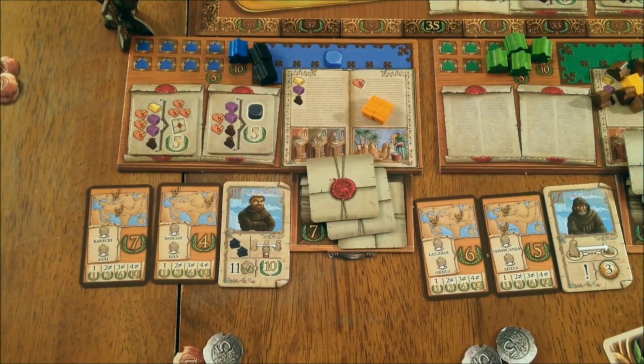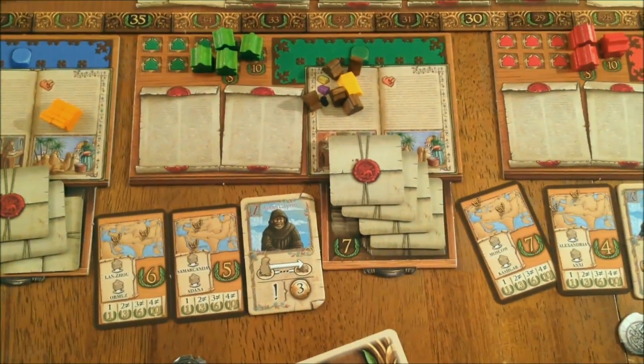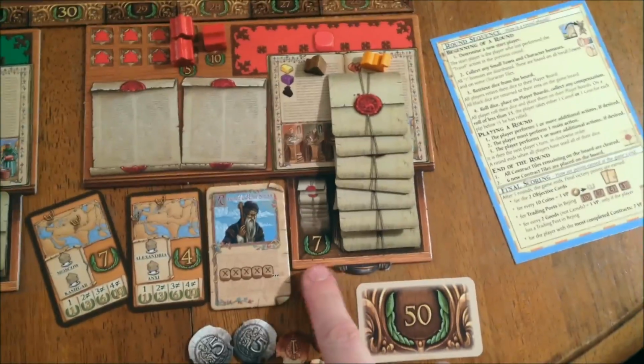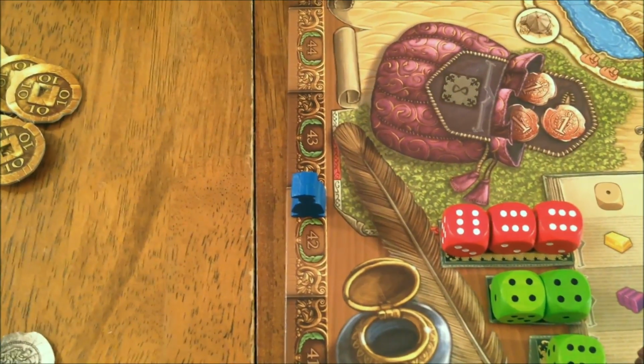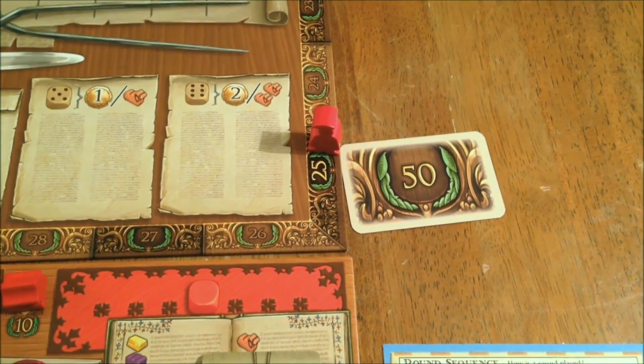Last, we reward the player who has the most completed contracts. In this case, blue has completed 3, the green player has completed 4, while the red player has completed 7, so they will get this 7-point bonus. Blue player ends the game with 42 points, while the green player gets 61, and the red player triumphs here with a total of 75 points.